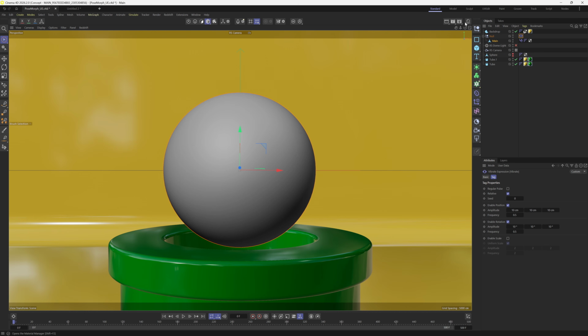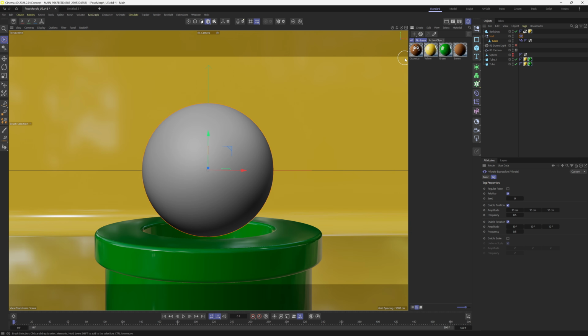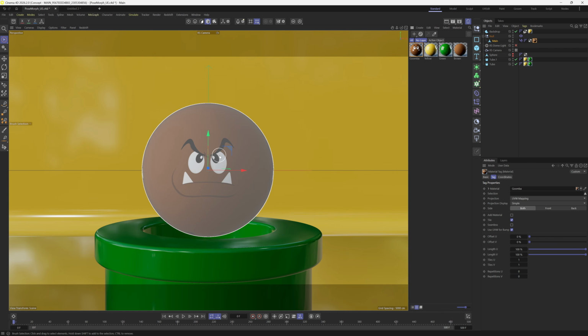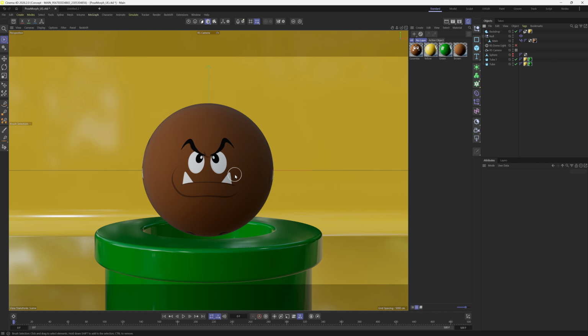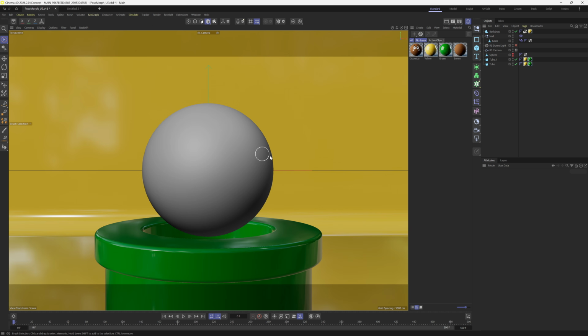But let me come over here inside of my textures panel. I'm going to just click and drag it onto there because I have a Goomba that's going to be on there. And so I had this on here, and when I brought this into Unreal, it didn't work. It didn't translate the geometry cache. And so I noticed that whenever I take it off, and just leave it as a gray sphere, no type of textures, but you could leave the UV on there.